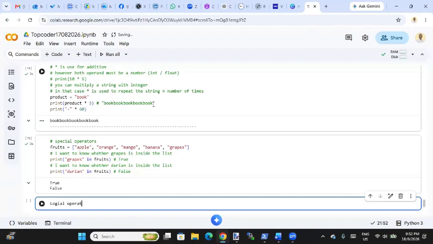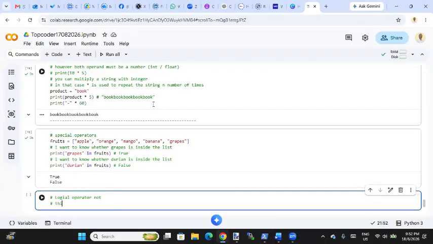Logical operator not. So this operator is also called negation operator.